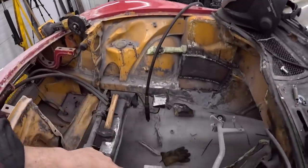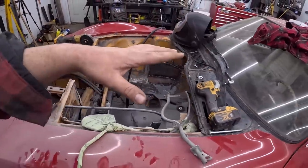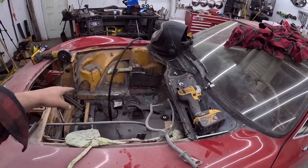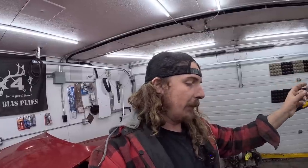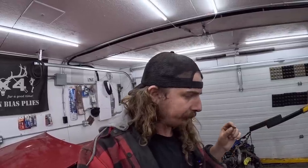I did weld in the motor mounts. So in the last video, we had the motor and transmission sitting in place, leveled and whatnot. And I had scabbed those together with some really ugly welds and some scrap metal to hold them where I wanted. But while we've got the motor out, now we can weld it nicely. So we weld it all the way around, and then I weld a nice piece of pipe from the bottom of the frame right to it. So it's plenty, plenty strong.